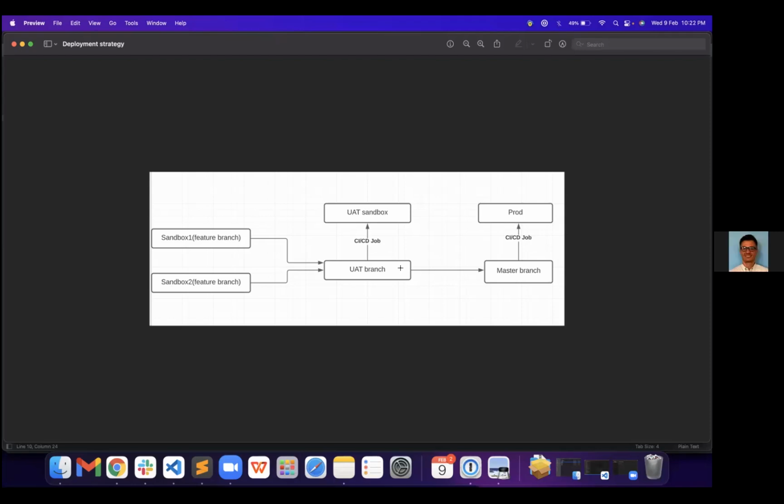Exactly. Yeah, I was just trying to think of that use case where you're creating a feature branch, but you have multiple people working on that feature branch. Well, feature branch, yeah, I think in that case, each developer should have their own branch. So what I'm trying to differentiate is branches versus the environment. Right. Yeah, so in general, I wouldn't have two developers work on the same feature branch.